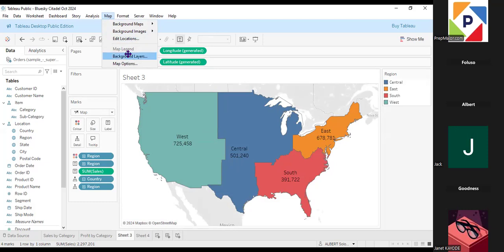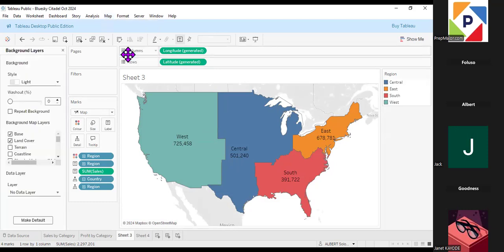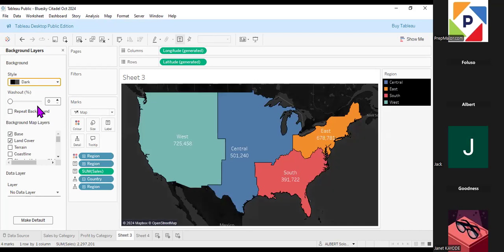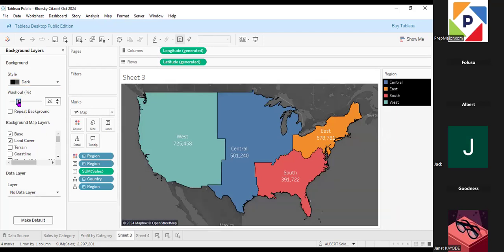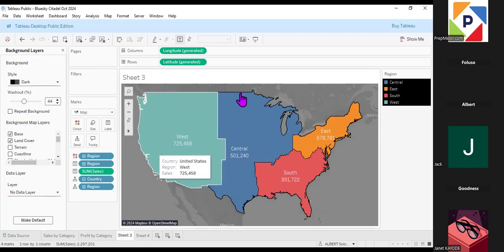If we select the background layer, let's say we want to change this light to dark so that our map can be distinct. Let's say dark. And let's look at the washout percentage. Let's see what it can do.